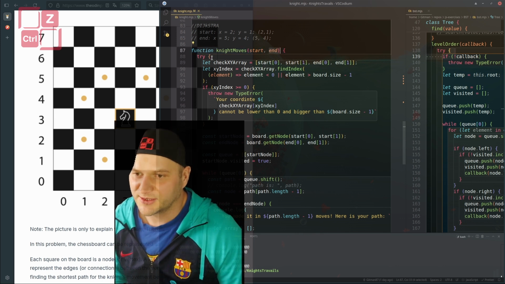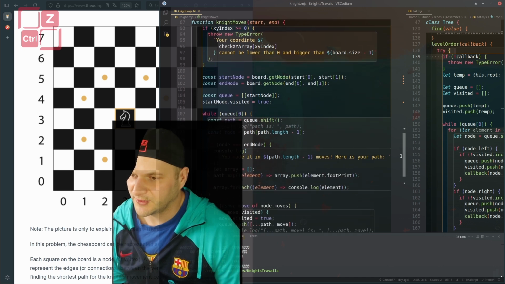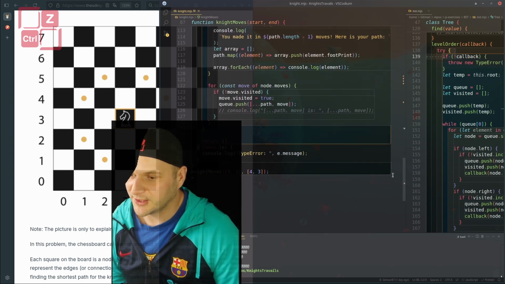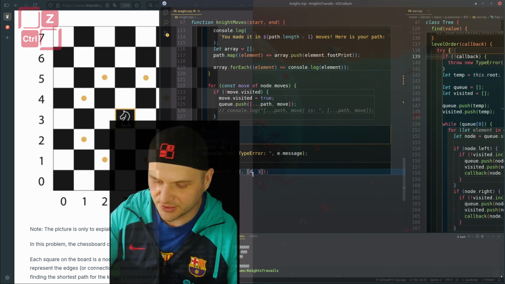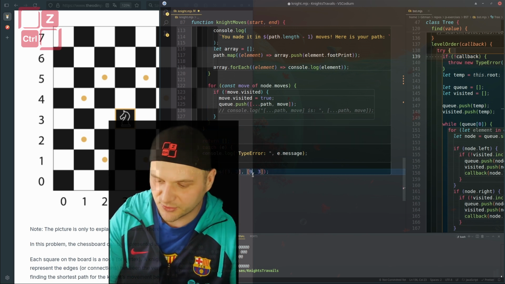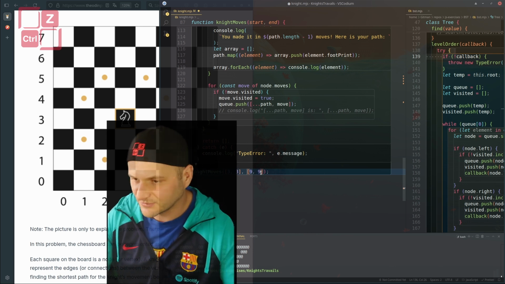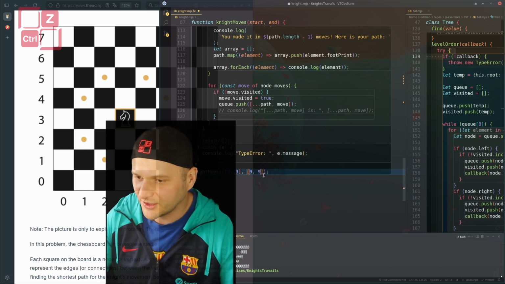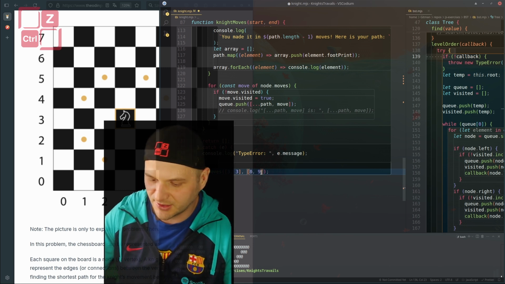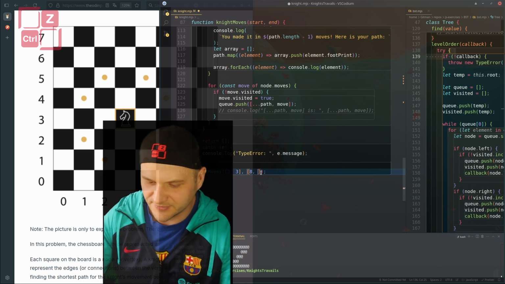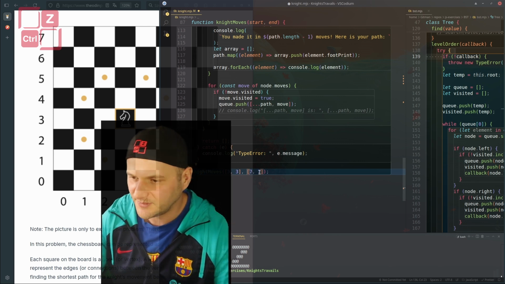First, I've wrapped it in the try. So, for example, someone will type here something that goes beyond our constraints, like 9 or 9. As we know, the limit here is 8 and 7, because the index starts from 0.